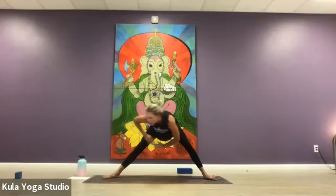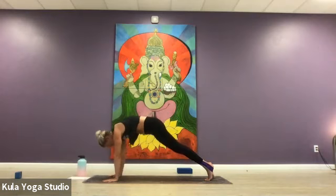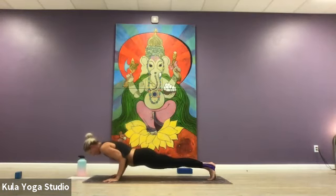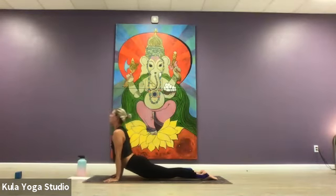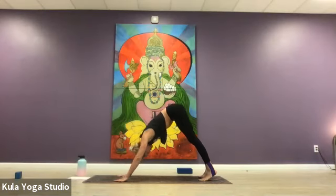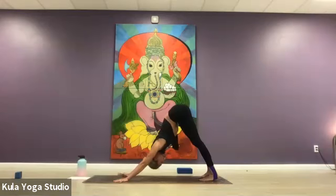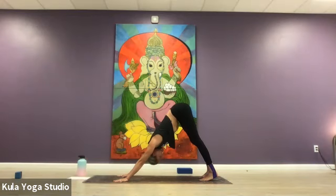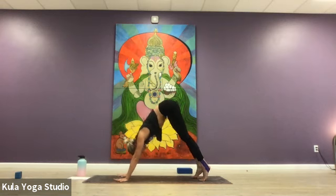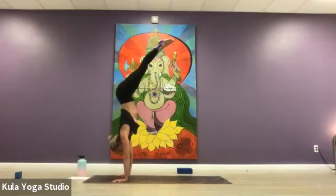We're going to walk it over to frame that front foot, runner's lunge. Right foot meets the left into your plank, chaturanga. Up dog or cobra. Exhale, downward facing dog. Let's take a look at the top of your mat. Bend the knees, step, hop, or float.